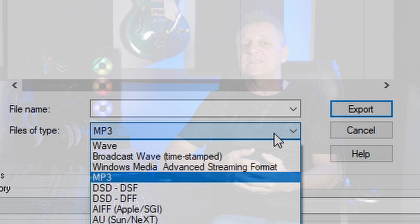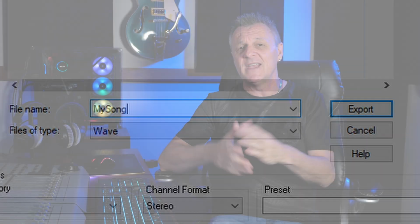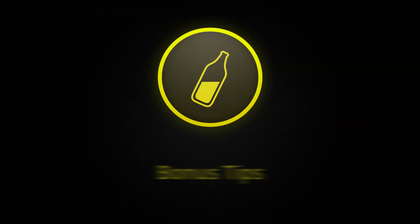Now, bear in mind that once our songs reach the different platforms, they are going to be re-encoded to streaming formats, and they'll lose a little bit of quality there. So we want to deliver them to those platforms at the highest possible quality. So I recommend exporting to a WAV file or some other lossless format. That's a really big one. Make sure you do that. You're going to have a huge file to upload. It's going to take a little bit longer, but it's definitely worth it in the long run.